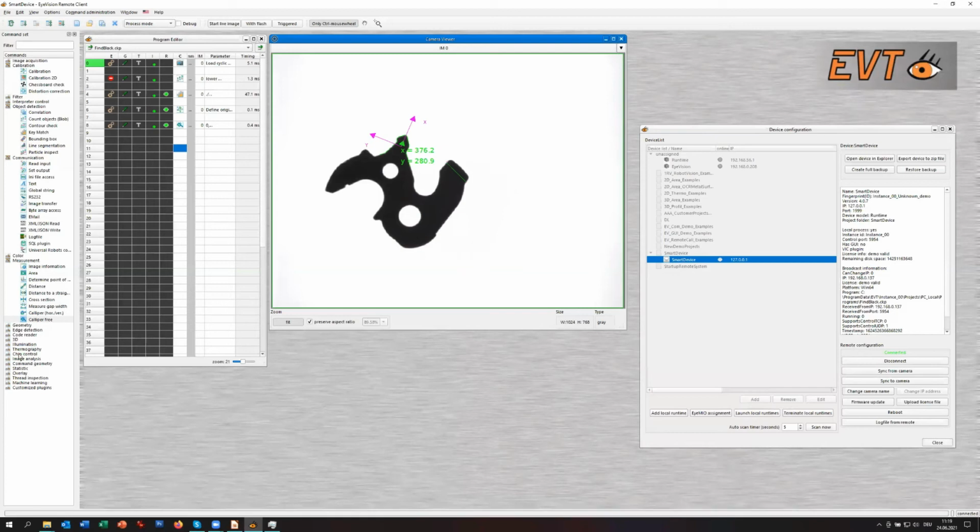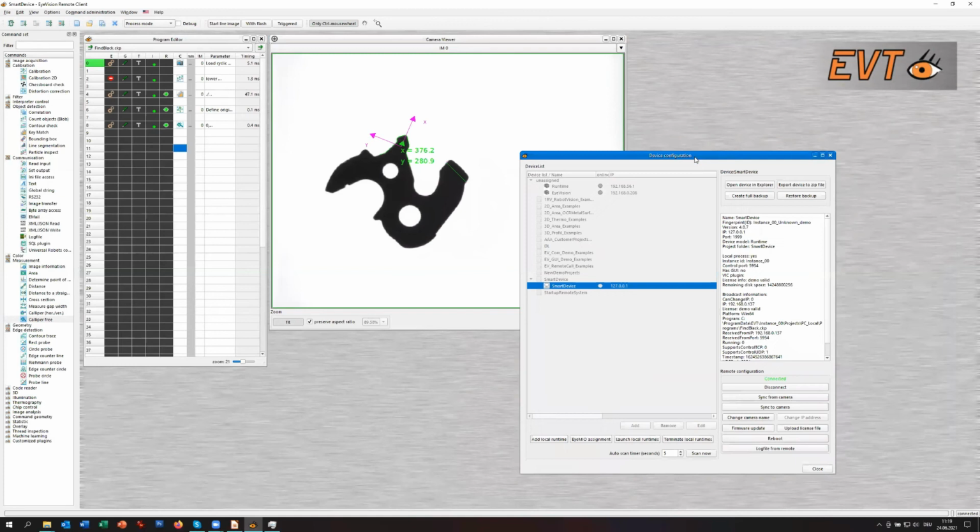Or for example, if you want to do it based on an edge detection, you could use either the probe or the probe line. The difference is only what the tool does. So we can also save the stuff.